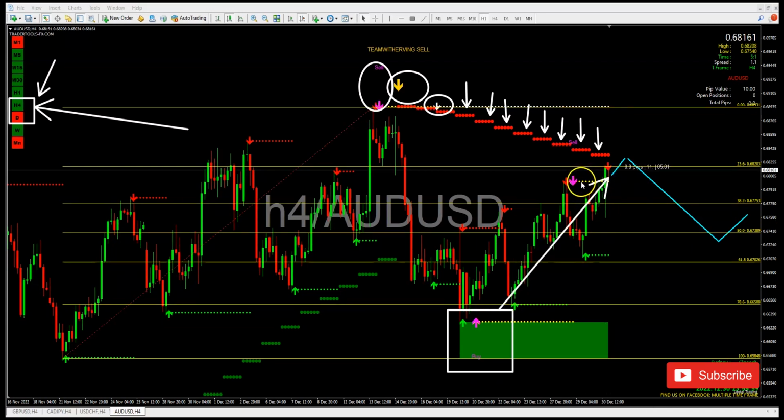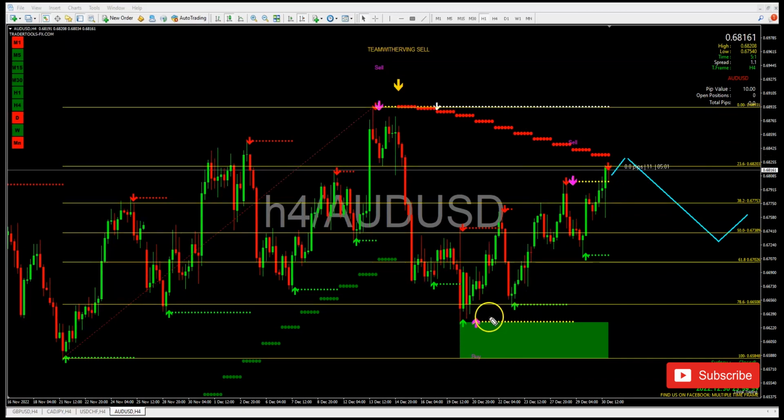How far is AUDUSD gonna go as a pullback? This is me, guys. Let me delete everything so you can see it. So basically, like I said, market is solid buying. So market is gonna go all the way to your 23.6 Fibonacci, one more time retesting this previous multiple time frame here. Then from here, 2023 will be selling all the way to your mid 50 to your 61 Fibonacci level. Then we're gonna get a small retracement. That is what I'm seeing here on a day trading profit in 2023 day trading channel, guys.